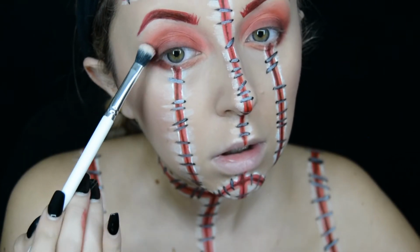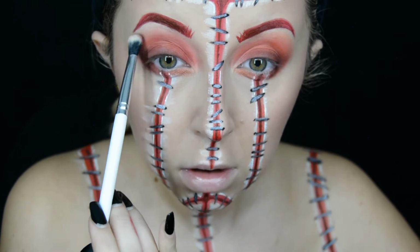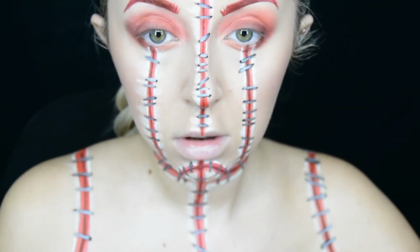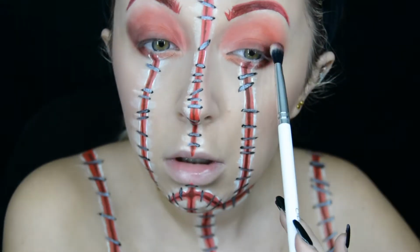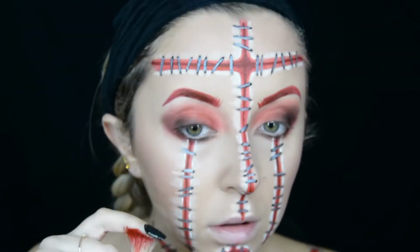And to smoke it out, I use the shadow called Smolder and I apply this on the bottom lash line on the outer edge and I make it into a little bit of a wing. And then lastly, I go into Smoked Out and apply that on the outer corners as well.